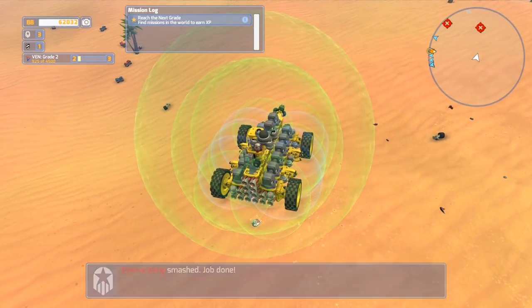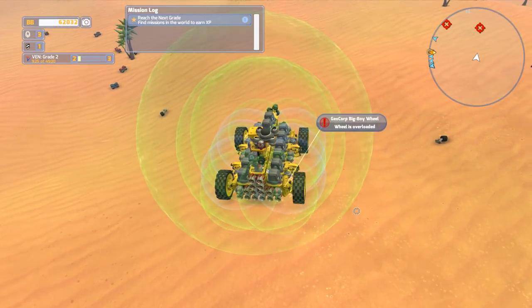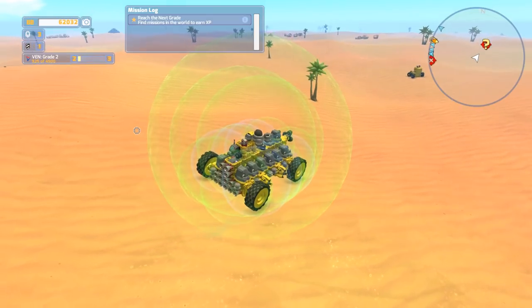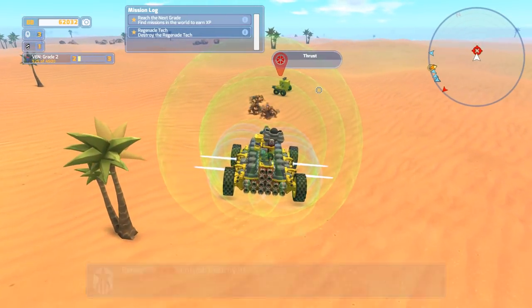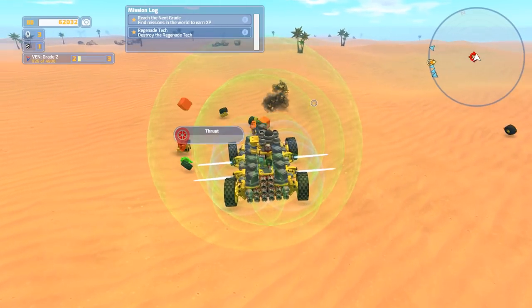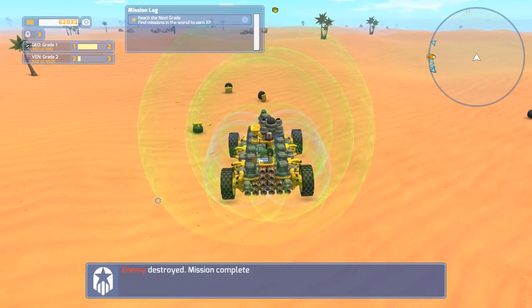What is that? Adventure receiver. Oh. Look at this little monkey. He's another renegade tech. Hopefully this gives us another cool block. Oh, yep. Oh, poor little fella. He's only got... Okay, what do we get?